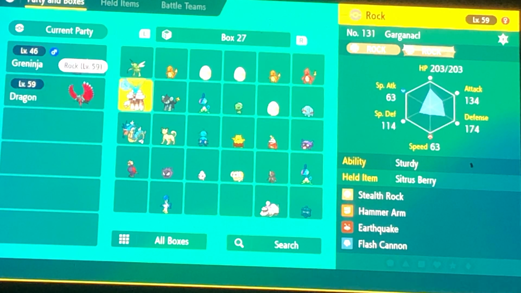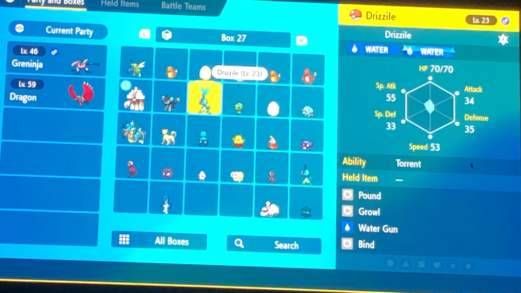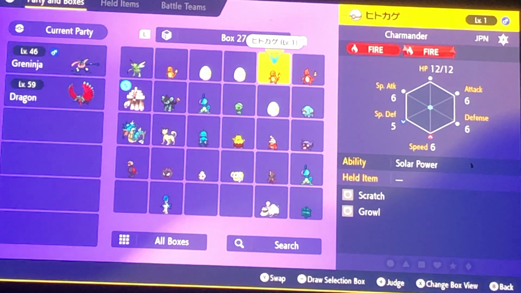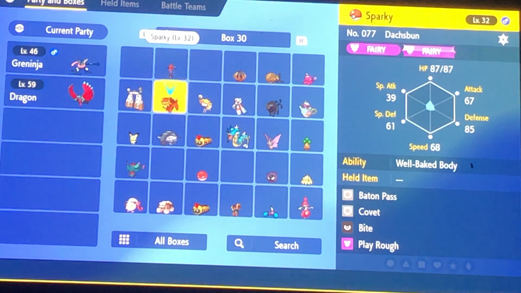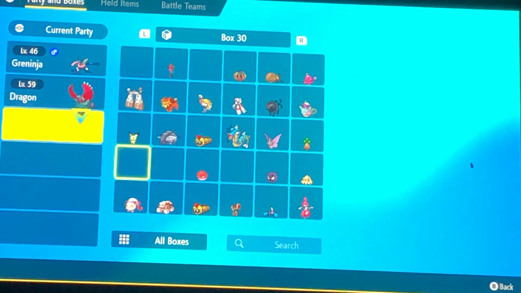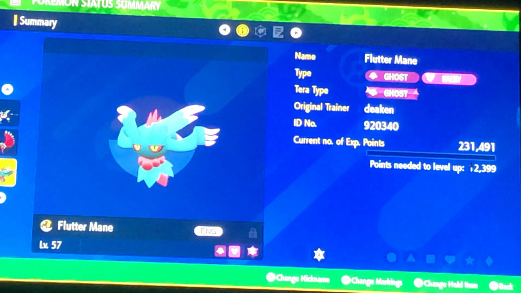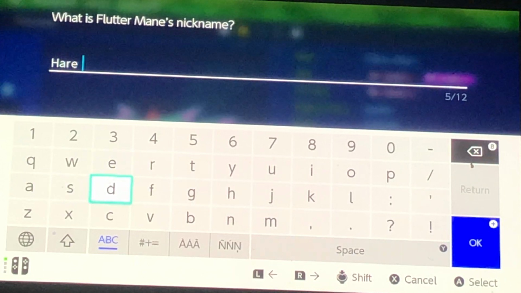His name is officially Dragon. I guess I would like to use him. Next up would be... I don't know. I mean, there is a Pokemon like Fluttermane. What do I name the Fluttermane? Hairbird.